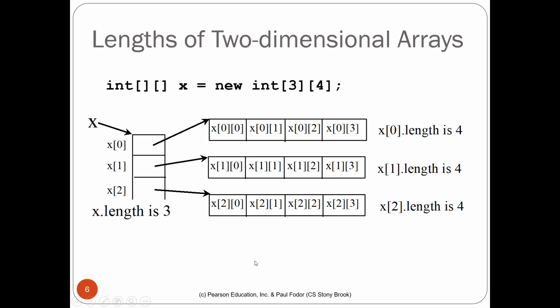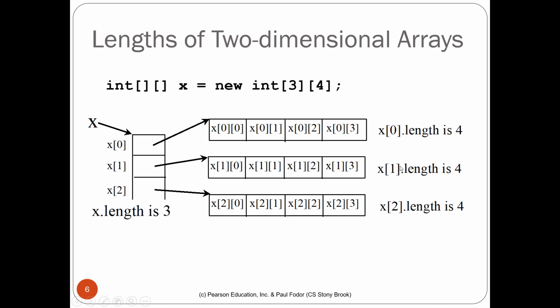Okay, so if you have declared your x, which is a two-dimensional array, in this way, and you want to print x.length, it will return the number of rows, which is 3. And if you want to find out the number of columns in the first row, you should say x[0].length. If you say x[0].length, it will return 4 because there are 4 columns in the first row of x.